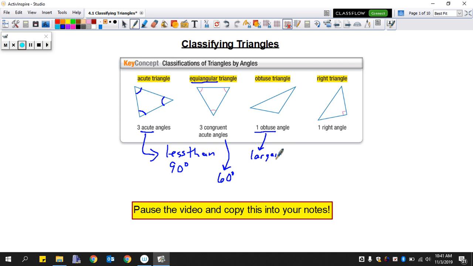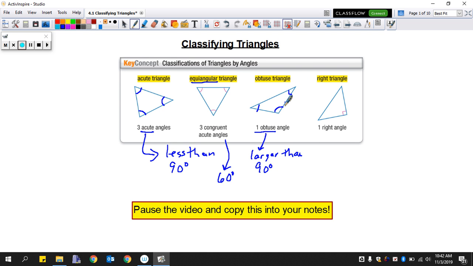And so you would have two acute angles, like here and here, and then one that's larger than 90 degrees. One of the things that you can always do, if you're not sure if it's larger than 90 degrees or not, is take a piece of paper and hold it up to the angle, because the corner of a piece of paper, of course, is 90 degrees. So if you line up one side of the paper to the side of a triangle and you can see the other side, then you know that it's more than 90 degrees.